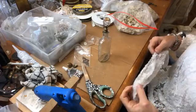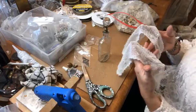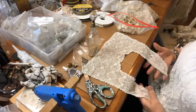But I bought this collar. This is an old collar. See the back, and then this would come around the front like this. And I forget what she called this, but it was some sort of handmade stitching. I cannot remember what it was, but it was a little more than I wanted to spend. It was like $20, and I never spend that much on a piece of lace like this. But the way she was talking about it, I just love the thinness.